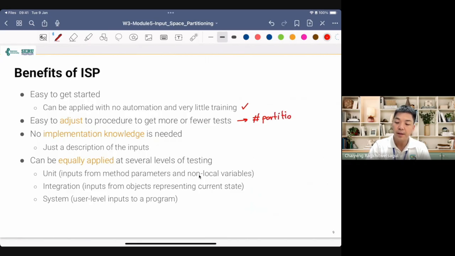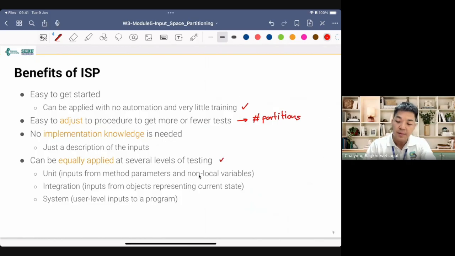So if you have more partitions, you would get more test cases. If you have fewer partitions, then you get fewer test cases. Third, there is no implementation knowledge required. You can just read the spec of the software that you are going to test, and then you can generate the test cases using input space partitioning. You need to know what the parameters are at least, okay? So that's the third benefit.